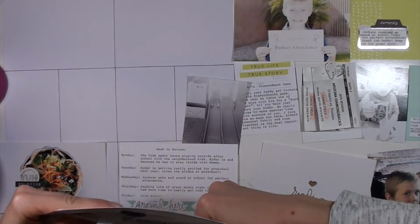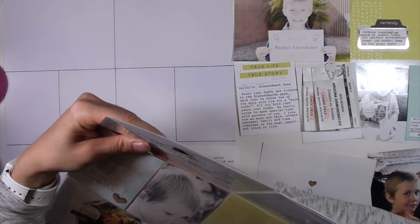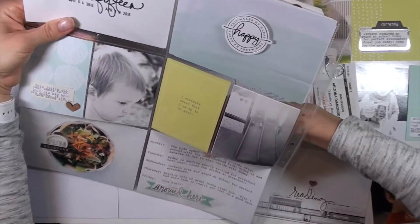So here I'm just going to place all the cards into my page protectors and give you a look at the entire spread all together.